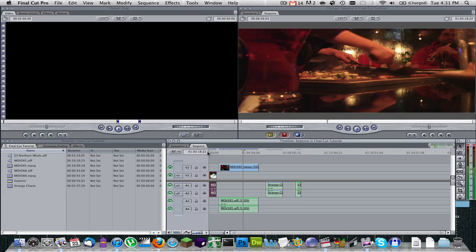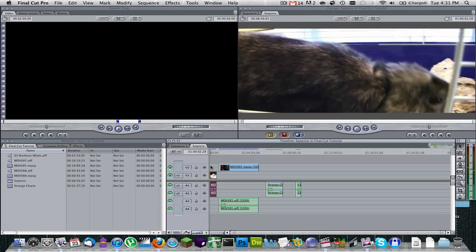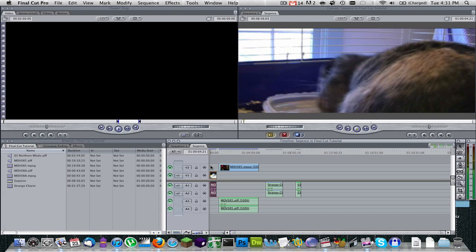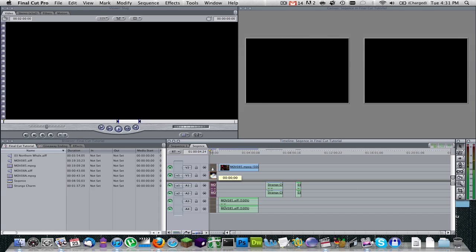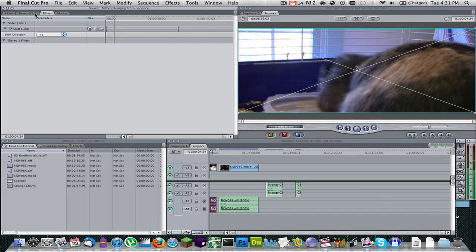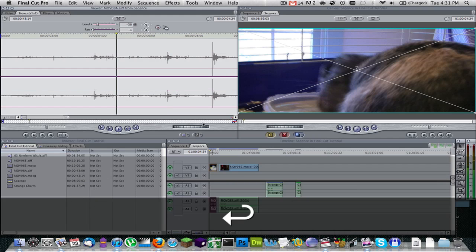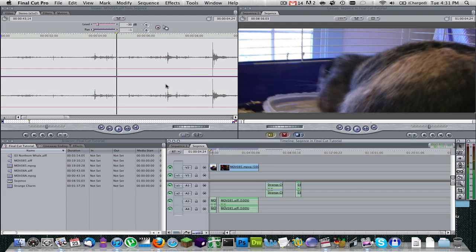So if we take a look at the bunny clip right now, just going through it, you'll see that there isn't very much good audio quality there. So what I'm going to do is move that up to the second track and double click on it, go into stereo, and lower the volume. You set it negative if you want it to go down if you're editing the numbers.